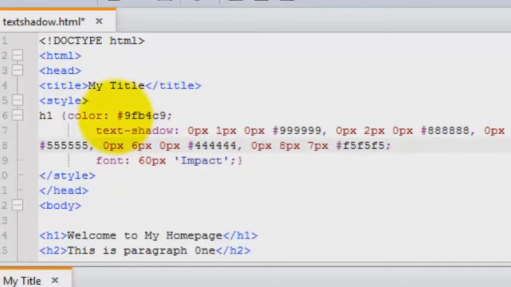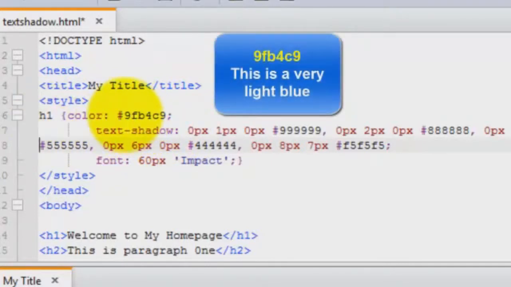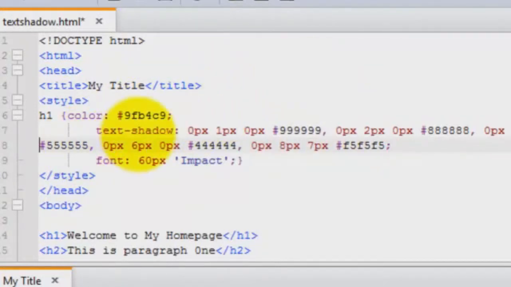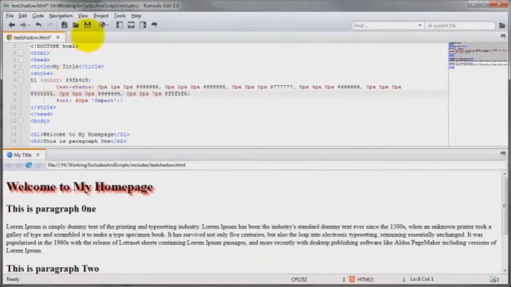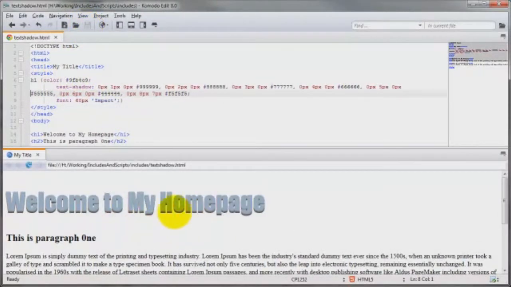Now, I just arbitrarily picked the color of the H1 tag text, but of course you would want to pick the color here to better match the surroundings on your HTML document. The thing I wanted to mainly point out here, though, was that I'm using 7 different values for that text shadow property to give that standing off the page type 3D effect. In each of these, I'm not using any blur whatsoever except for the last item here. Well, here, let me just show you. And I'm using the impact font, and I've really bumped up the size to 60 pixels. Let's go ahead and save this. And there you go. So you can see how it's kind of standing off the page there. And you can adjust these various colors here to, again, better match the surroundings.